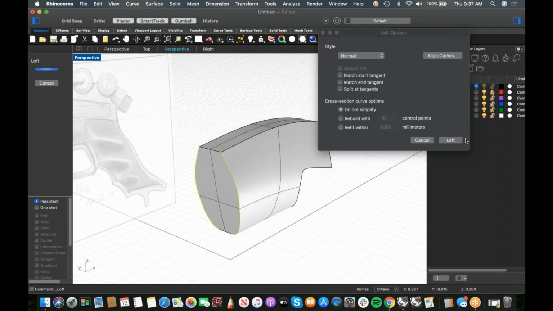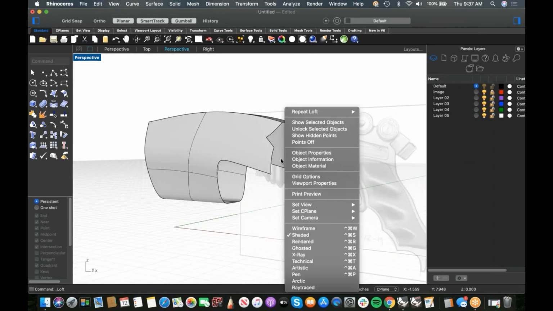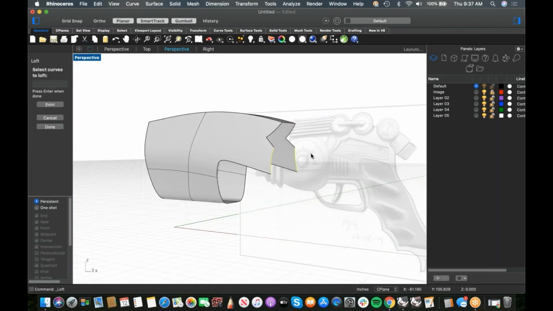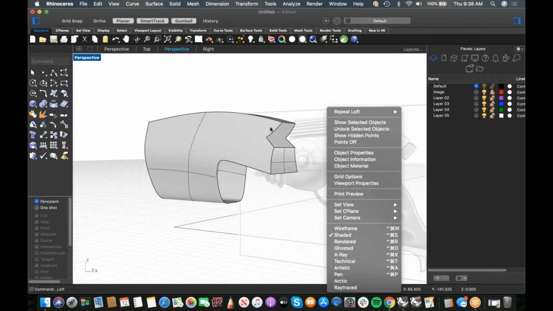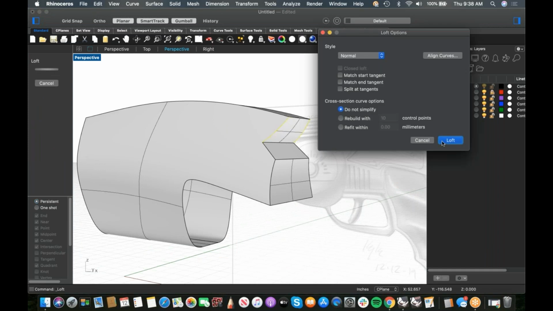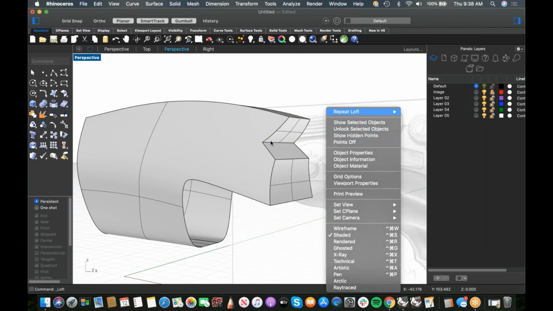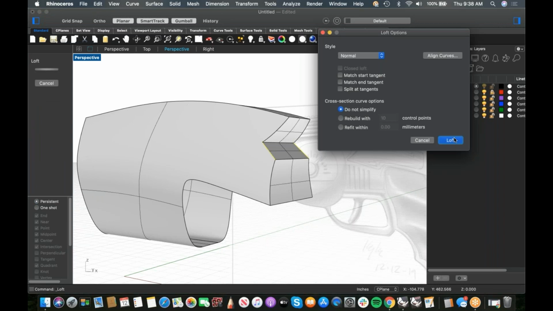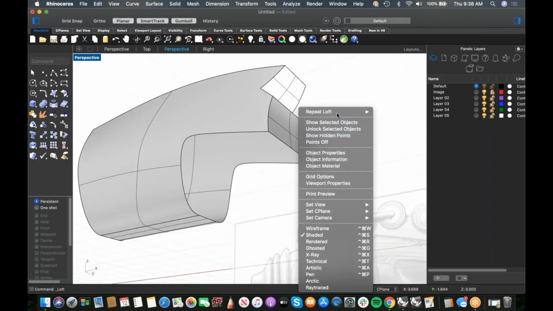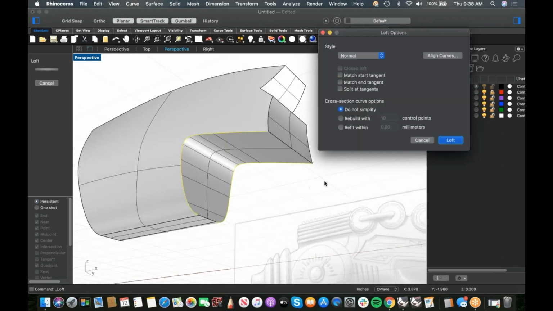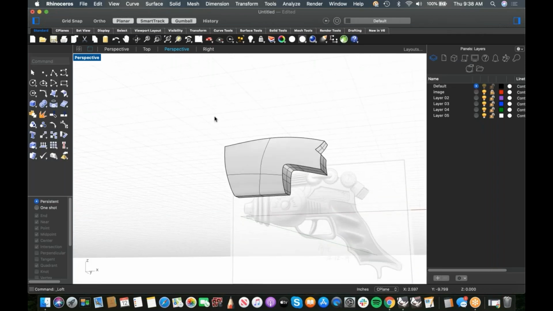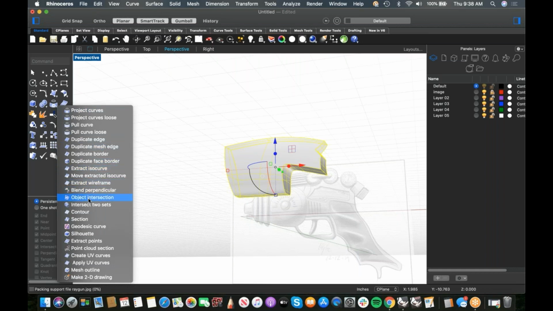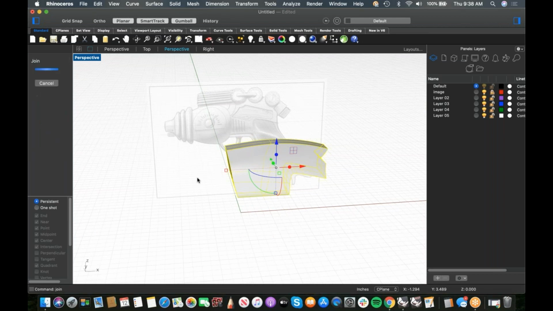In some cases, if I have something that's really being a pest, like a really, really complicated model and it just doesn't want to Boolean and I don't want to take the time to figure out why, and just for your own information, the reason Booleans don't work is because something is not intersecting correctly, and the way to diagnose that is to use the intersect command, which is in here. Use the object intersection, and then look at the curve. If the curve is broken anywhere, that's where the problem in your Boolean is.